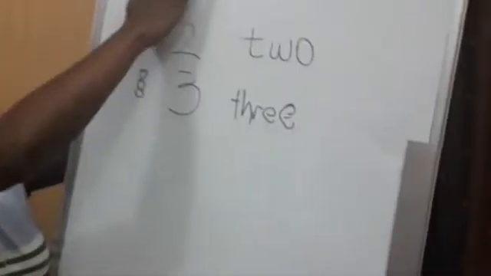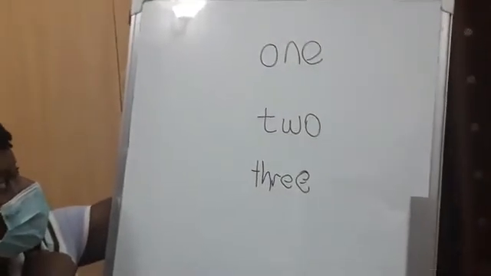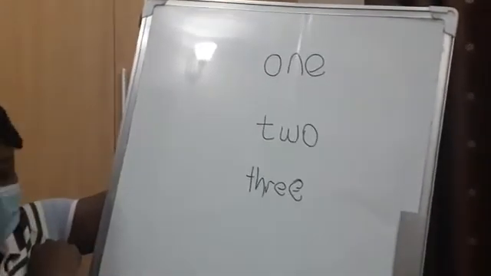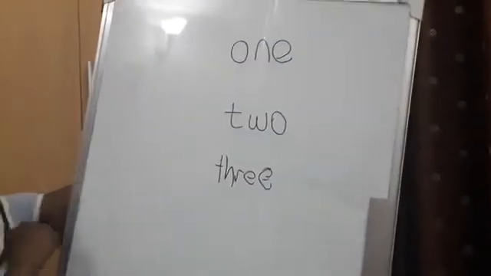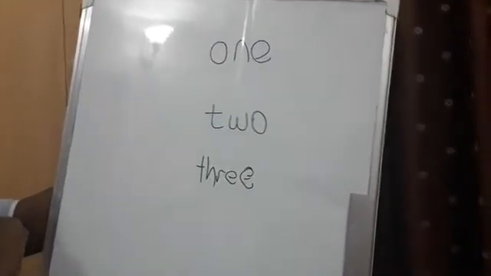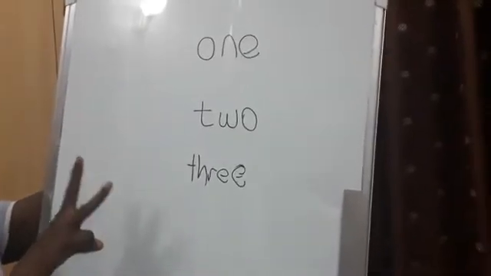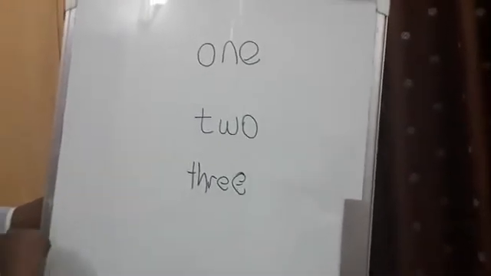So I'm going to have to rub off this so I can ask them to spell the other. Okay, so now it's going to be a little more tricky. So I say, can someone please show me and spell the number 2? And the child goes T-W-O, 2. I go again. Show me spell number 1, O-N-E, 1. Show me spell number 3, T-H-R-E-E, 3. And I do that 3 times for my show me exercise.